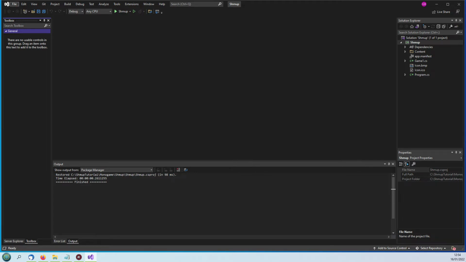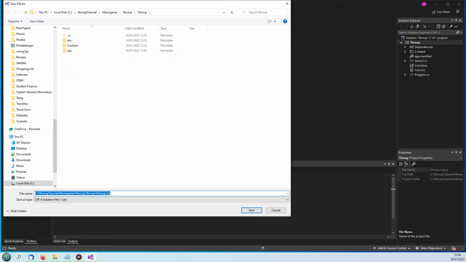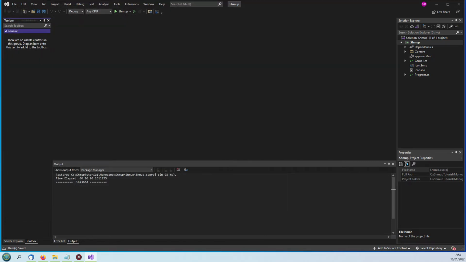So if we go to File, Save All, and it's now asking us to create the solution file. Don't put it here, go up one. So you're outside the second of the Shmup folders, and then call it what you like with the SLN file and save.